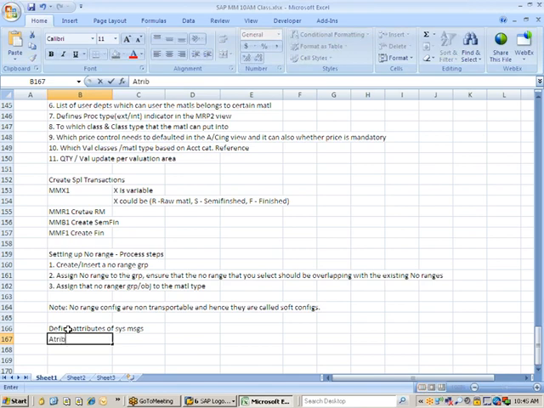Now let me go with define attributes of system messages. What do you mean by attribute? Attributes are nothing but the type of message. What are those types? I've got something called warning.